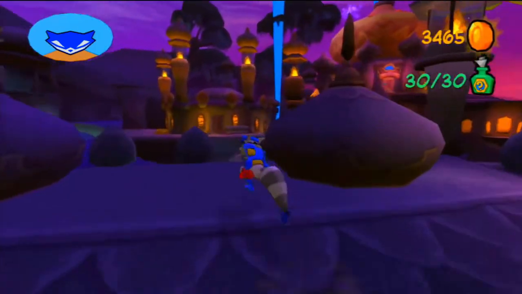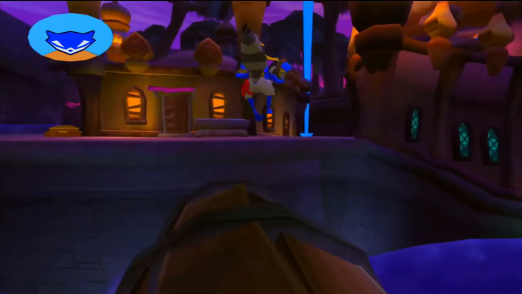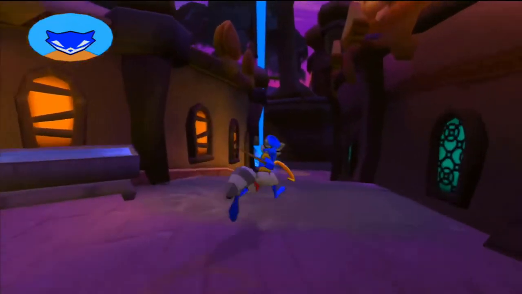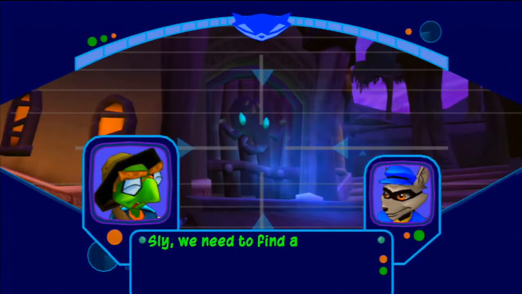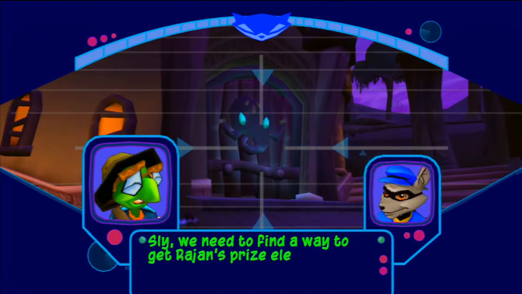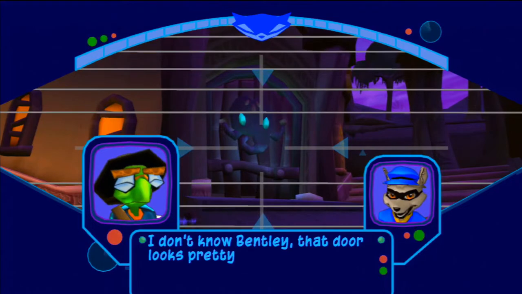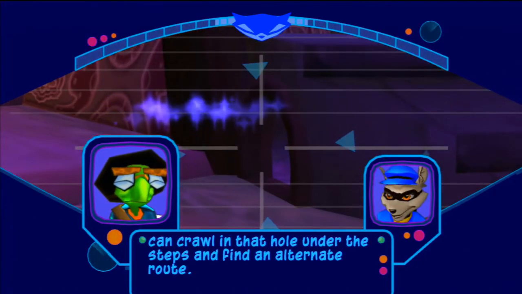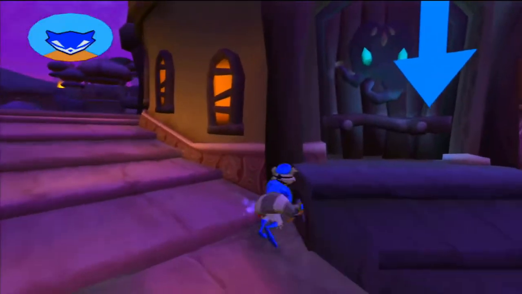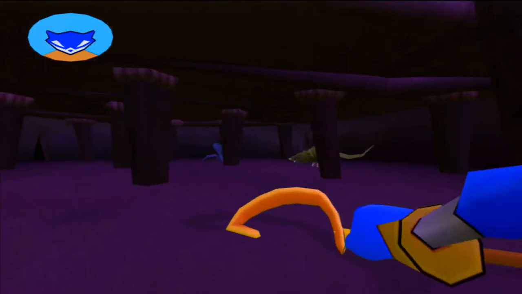Now let's actually do the elephant one first. Yeah, let's do the elephant one. I love the elephant one. The elephant one's pretty amazing. Pretty heavy. Maybe I can crawl in that hole under the steps and find an alternate route. Oh yeah, let's do it. Let's get some elephants. Rats.